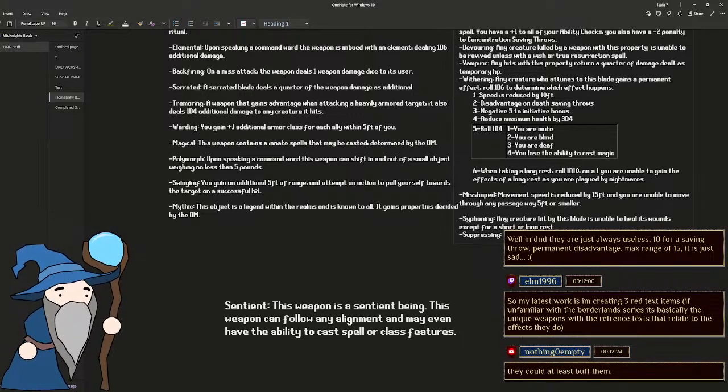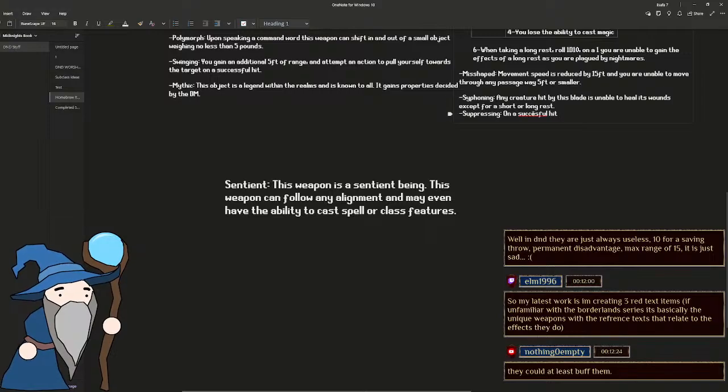And essentially, suppressing is a chance to essentially lock out your magic. So I'll say, on a successful hit, oh, you guys can't see what's going on.